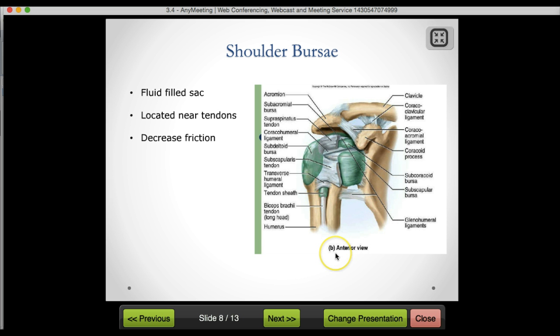Okay, so that's as far as we're really going to get into it. A lot more of this will come in the evaluation process, but as we know, you students, you sports med students, you have a fairly decent anatomical knowledge, so we're just trying to refresh you just a little bit here.